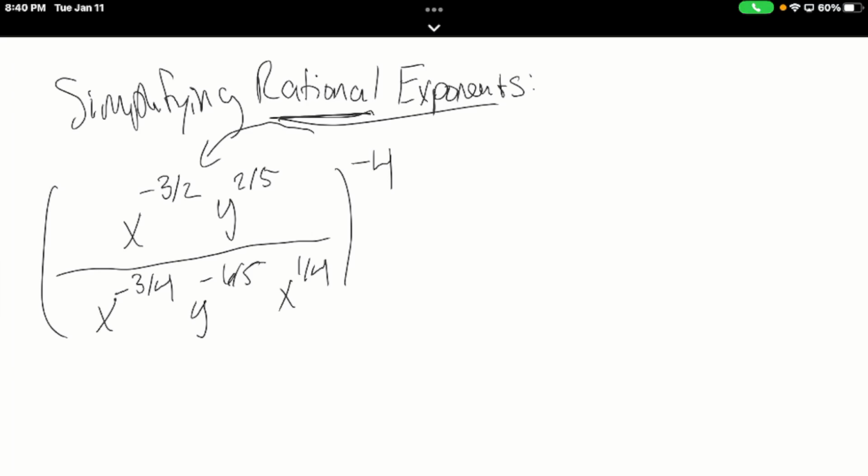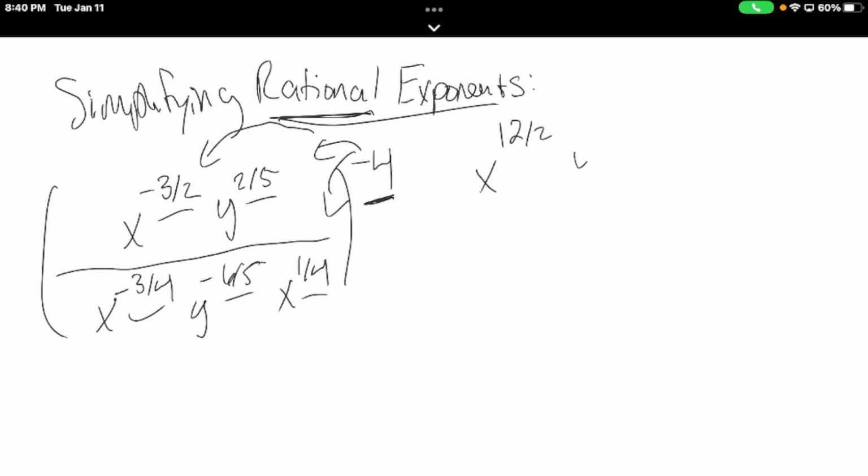And you're probably like, whoa, that was a big jump. I don't even know if I could do this. Well, actually, it's just taking every piece that we've already learned and putting it all in one go. I'm still going to start on the outside. There's a lot of stuff going on in the middle. I don't want to deal with that. So let's take that negative 4 and put it inside everything and see what happens. So I'm going to take each power and multiply it by negative 4. Negative 3/2 times negative 4 is going to give me x to the 12/2.